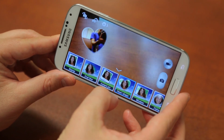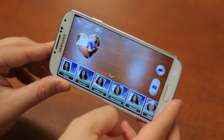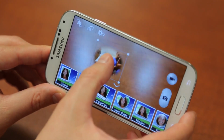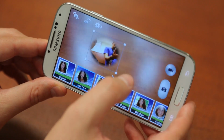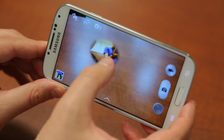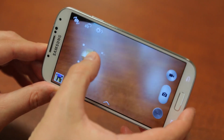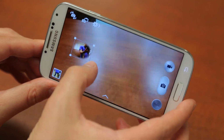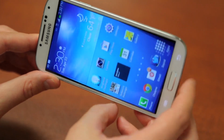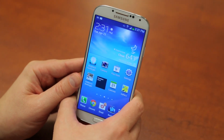If you hit that little arrow button, you can choose all kinds of different little sizes and I guess outlines for what you want it to look like. So if you want just an oval blur and you want to chat with somebody, record a video, you can do it like that. And as you move it around, you get those 4 little boxes on the side, which if you use Android for a while, you know that'll let you resize it however big or small you want. So we'll drop that down, select that. You can make it bigger or smaller. You can remove it entirely if you want to, but certainly a really nice addition that Samsung has done. So we'll go ahead and close that. A lot more to talk about in camera, but consider that a sneak preview, an aperitif to the rest of the goodness that the camera can do here.